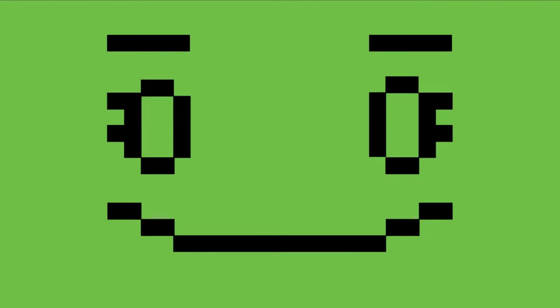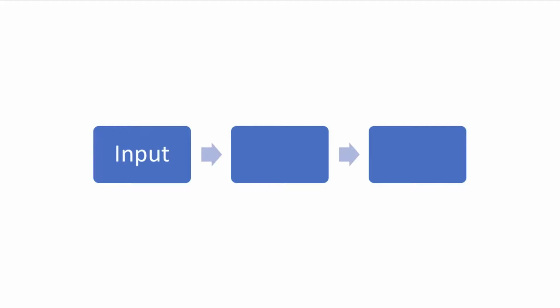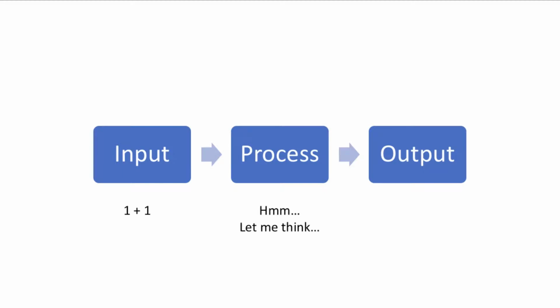There are 3 steps that I go by whenever I compute. I take input, which I process to arrive at an output. Input might be a mouse click or you typing in a sum. I'll process what you give me and return you the outcome.